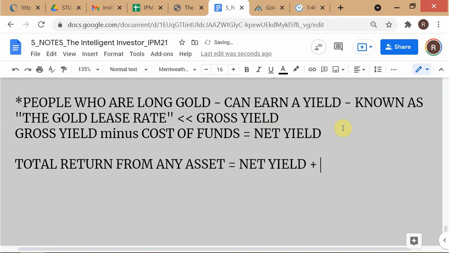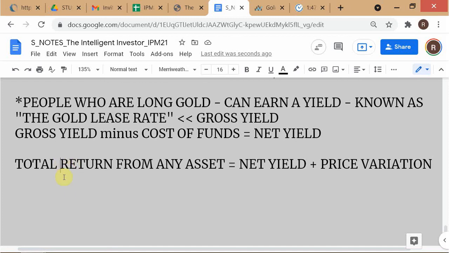Why do I write price variation? Why don't I write price appreciation? Normally we write price appreciation, but why is that not correct? Why is it more correct to write variation? This is also a lesson in communication, how you should communicate in any given situation. Can anyone explain why I'm not writing price appreciation and writing price variation? Soumya: because prices can depreciate as well. Yeah, correct.